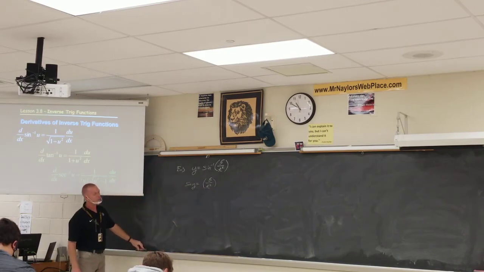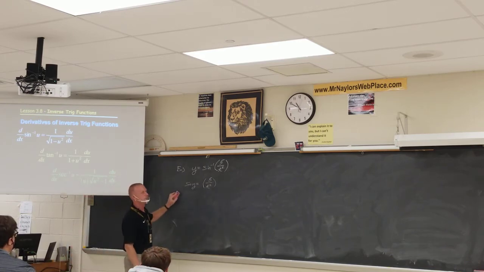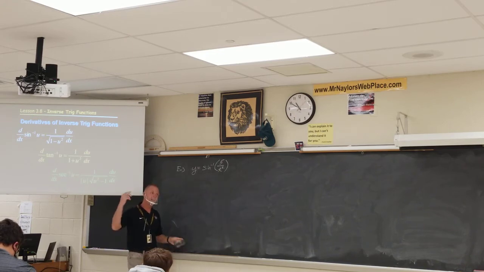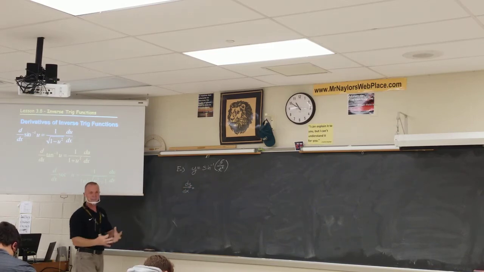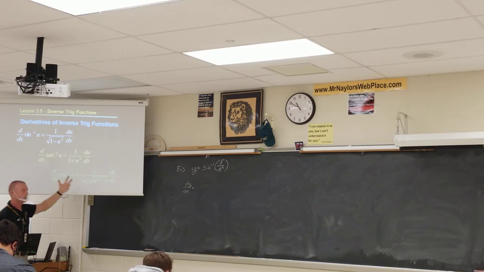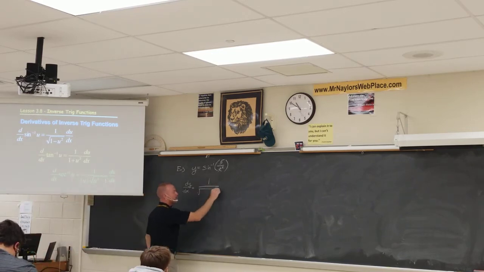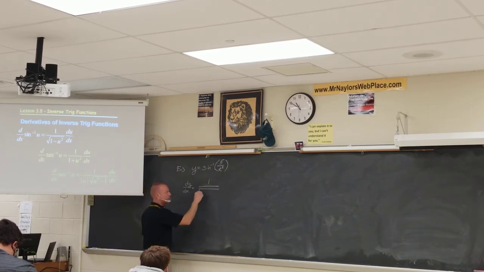Well, no, I'll take that back. We didn't have to do that on the assignment that you guys got back. Instead, what you want to do is plug into a rule and realize that when you plug into a rule, you're finding the derivative. Sometimes people don't realize that. So let me emphasize that as soon as I start writing down 1 over the square root, I'm doing the derivative. And then basically I'm plugging into the rule.